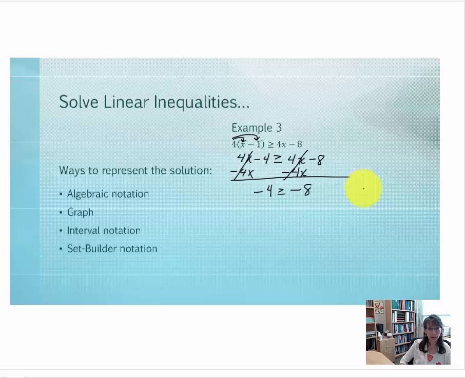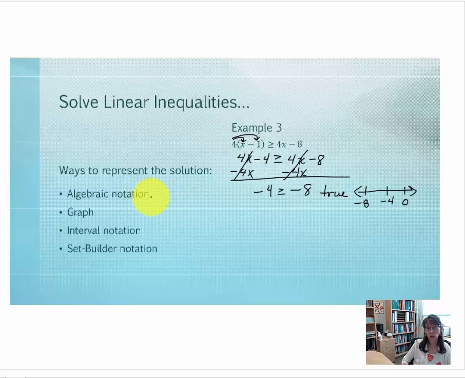And on a number line, just think about where these numbers would occur. If that's negative 4, 0's over here to the right. Negative 8 is going to be to the left. The farther away from 0 on the left, the smaller the number. So negative 4 really is larger. This time we end up with something that's true. That tells us that no matter what value for x we use, it will work. So all real numbers will work.